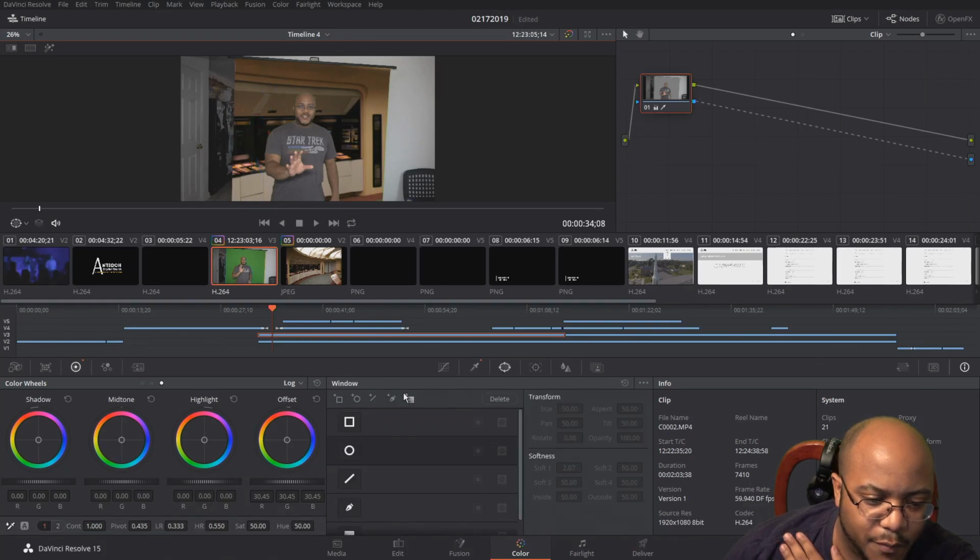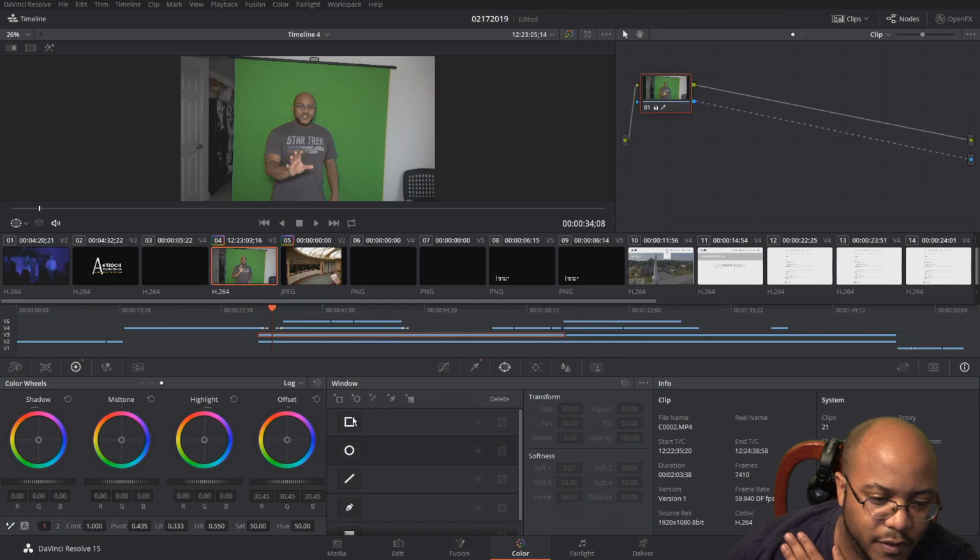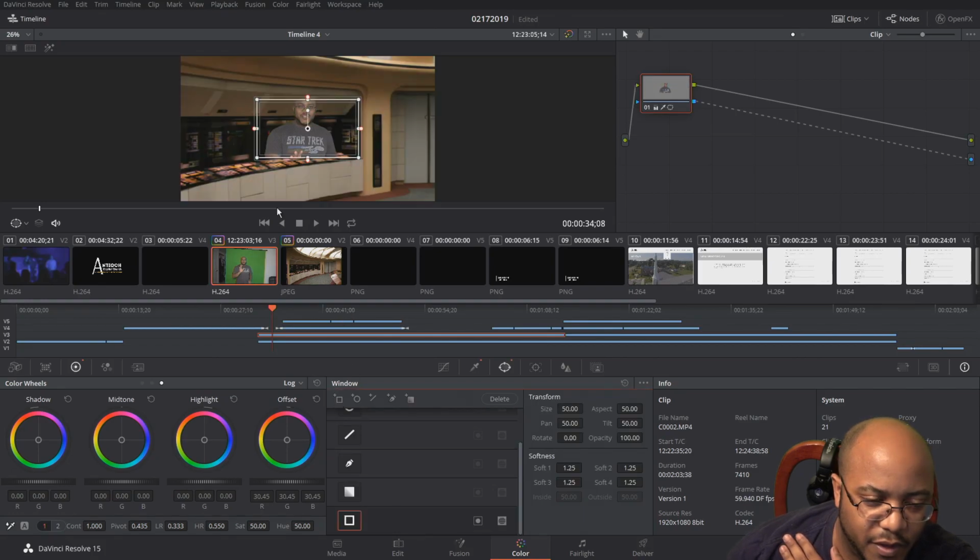So we have to do a power window. A power window means we want to ignore everything else that's not in the window. So I'll do a little black box, and let's actually do this backwards. I'm gonna turn this off, and then I'll come back here to my power window. Now, we have a new power window here.